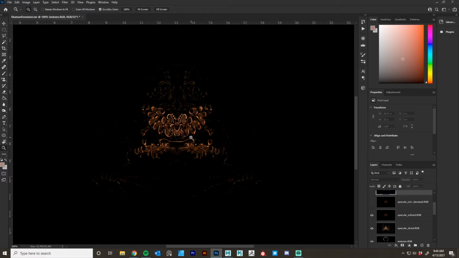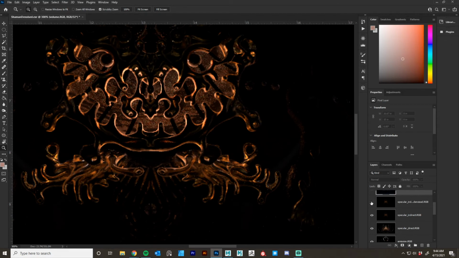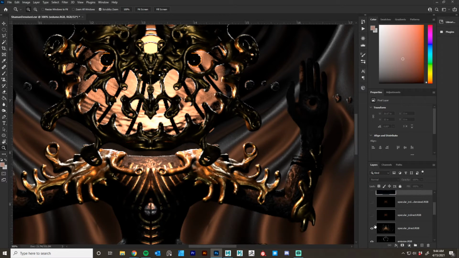If we zoom in here, we can see the difference between these. Denoised, not denoised. So yeah, got rid of a lot of the grain by denoising that layer. There's our specular direct. It's a little noisy, but I think it's going to look fine.